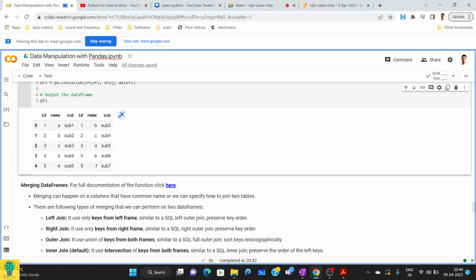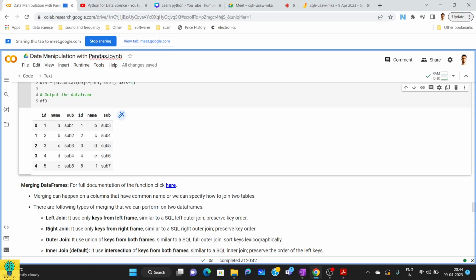All these things are more or less the same in this case also. When we did left join, it gave more emphasis to the table on the left side. When we did right join, the emphasis was on the right side table, and the merging was done on the basis of the right side table.